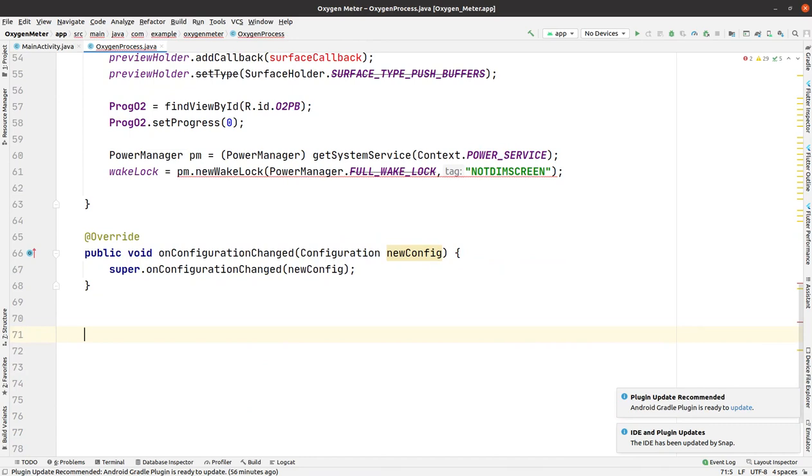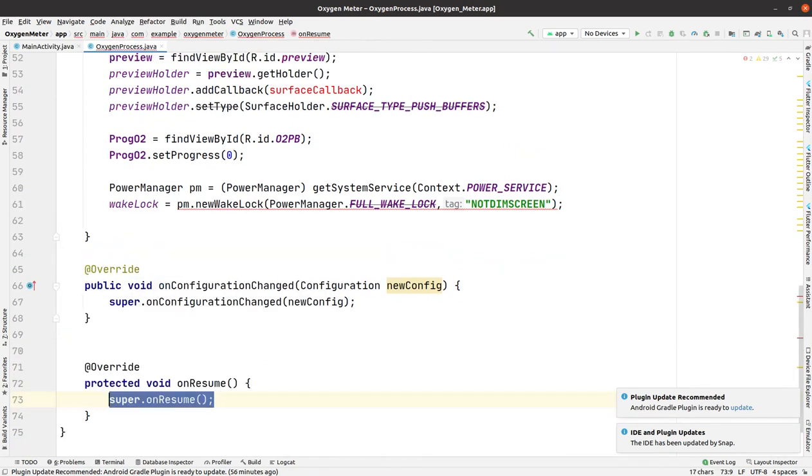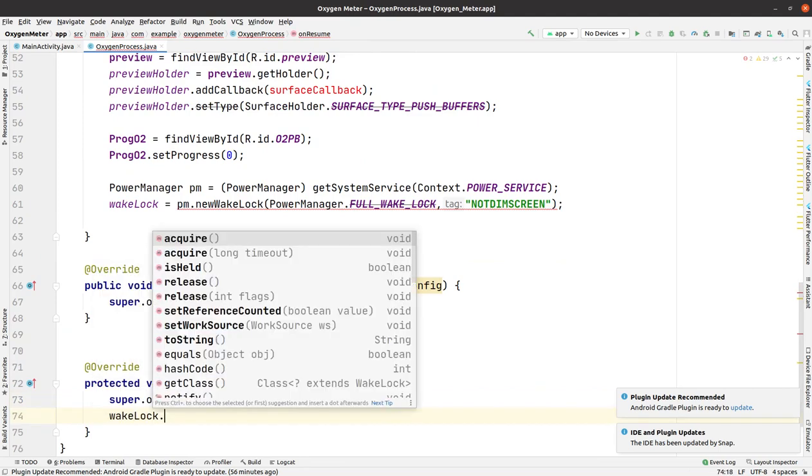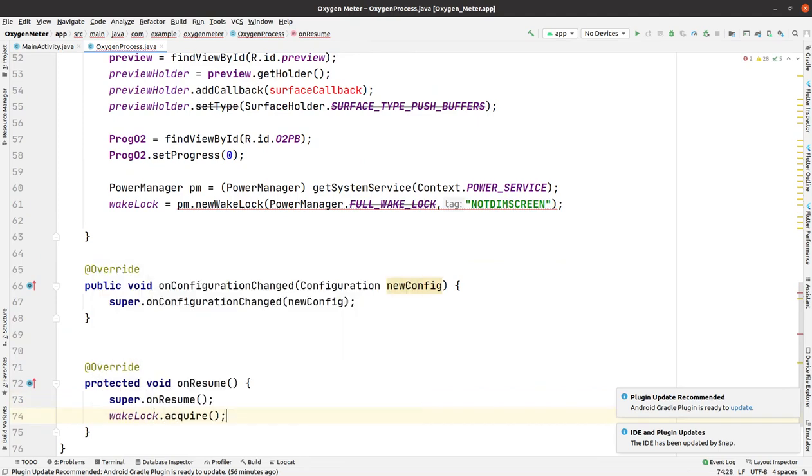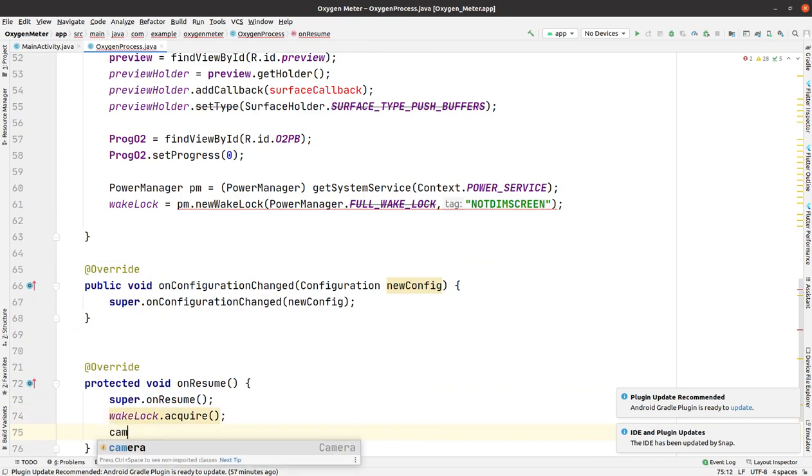Okay, again what I have to do here is to make wake lock plus open device camera and set orientation to 90°, and then store the system time as a start time for analyzing the process.